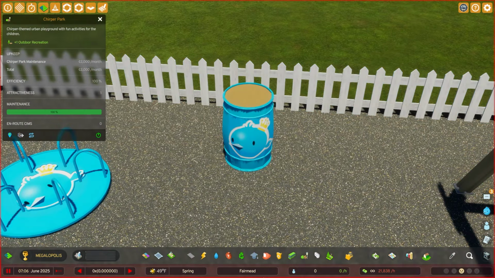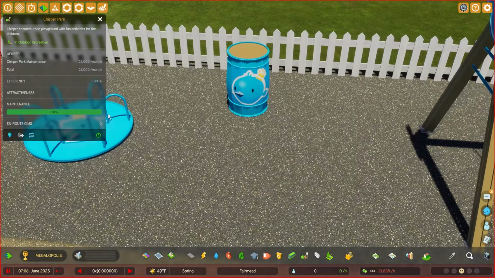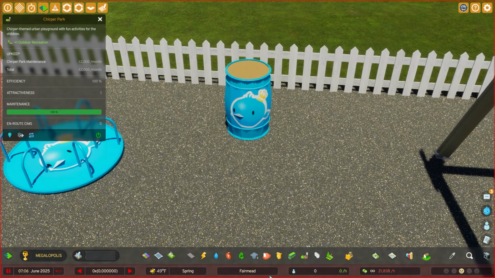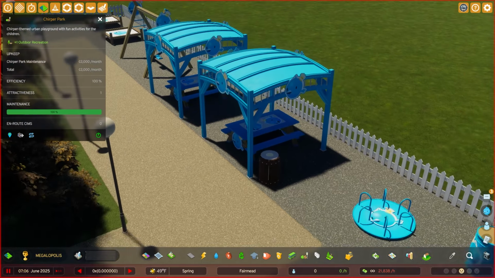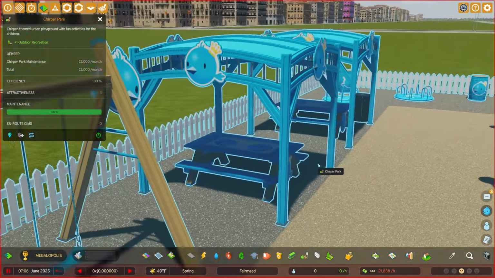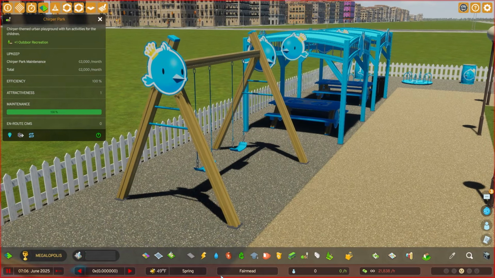Oh, what's really cool here is it looks like there's some barrels with Chirper on it. Maybe you can turn those into some Chirper-themed trash cans for a Chirper-themed theme park, maybe? Potentially. We also got these Chirper-themed benches, and that is actually pretty sick. I really like how everything is just very, very overtly Chirper-themed.